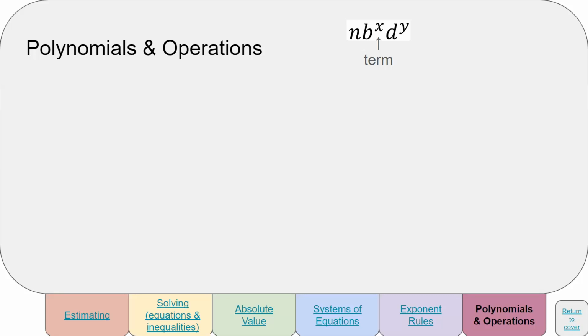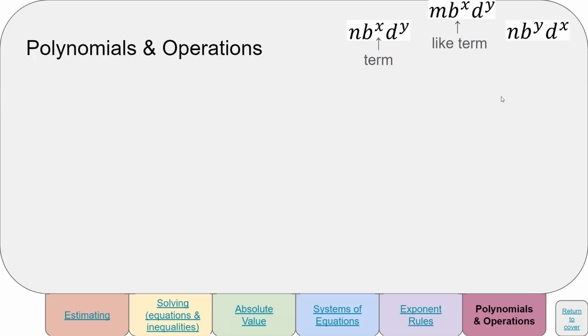So when we're looking at terms, like terms are going to be terms that have the same bases and the same exponents on those bases. We don't care about the coefficients because we're going to deal with those, but like terms have to have the same bases and the same exponents on each one of those bases. So if I have m, b to the x, d to the y, my base b has exponent x, my base d has exponent y. These are going to be like terms. It doesn't matter that my coefficient has changed from an n to an m. They'd be things that I would be able to add or subtract. Multiplying and dividing, I can do that with anything that has a single term.